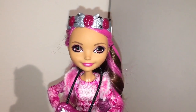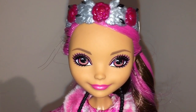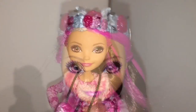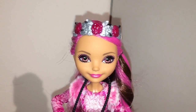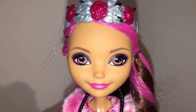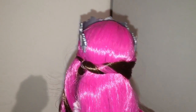And taking her out, I thought that I wouldn't like the smile, so I want to say that I do like the smile. It's a very gentle smile, so I think it gives the doll a nice energy. I also like that she does have a painted accessory. It's silver, black, and her signature dark raspberry. Her hair, which is normally mostly brown and has streaks of hot pink, is actually mostly hot pink with streaks of brown. And man, I gotta get this doll a stand.